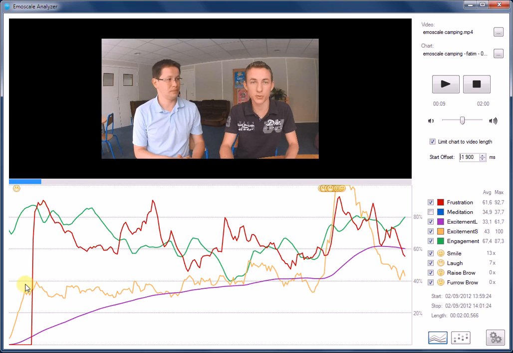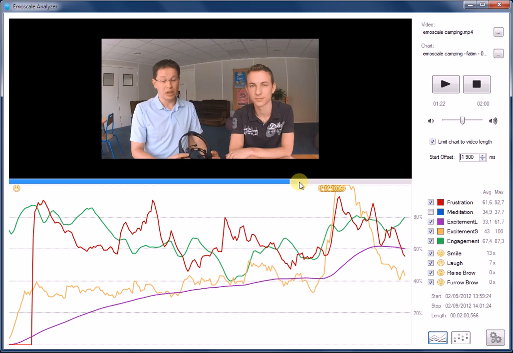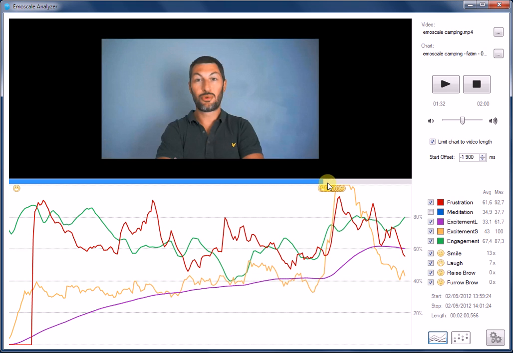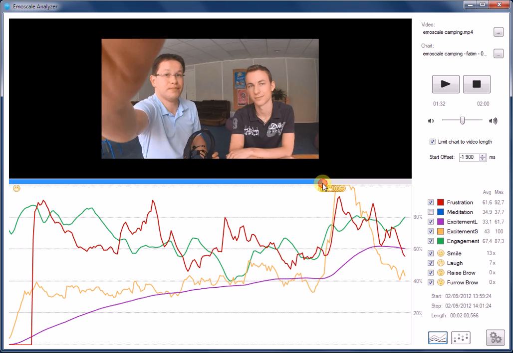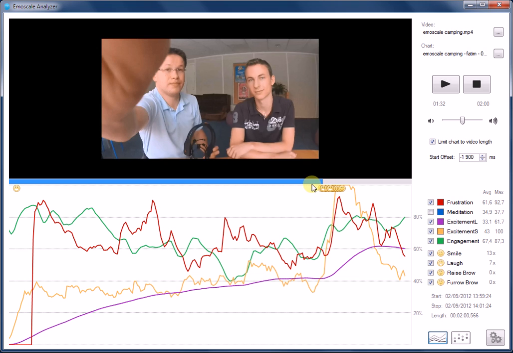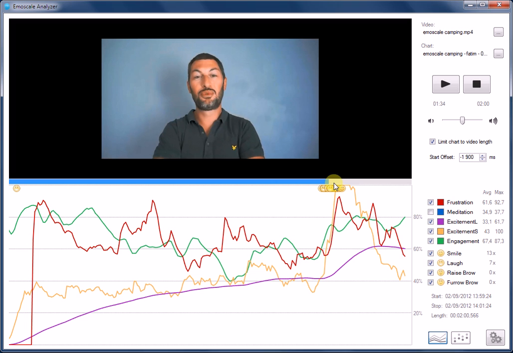At the beginning we have a signal delay, so that's why it doesn't start from scratch. We can see the end of the video is quite interesting, because we have the engagement higher, the excitement short term higher, and a lot of smileys and face expressions recorded. If you look at the graph and ask what was happening in the video at this time, and we press play, we see there is another speaker, and the new speaker has really attracted the attention of the user, and that's what is interesting.